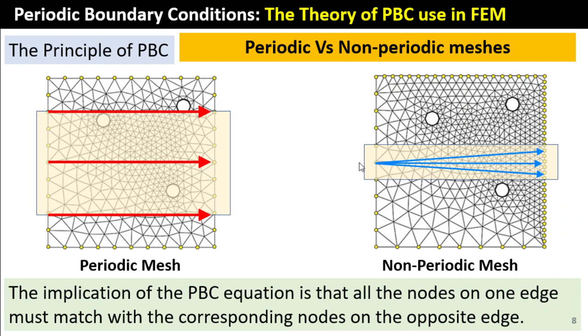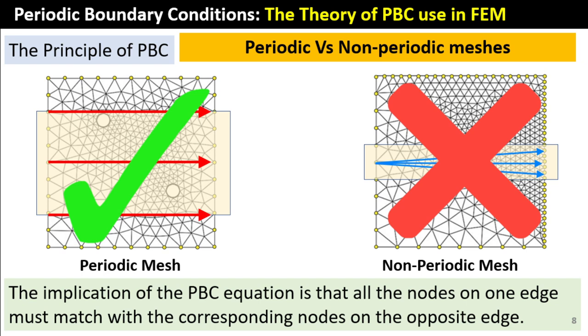Okay, so for periodic boundary condition, especially the content that I'll be discussing today, we want to deal with the periodic meshes. There is a slightly different way of dealing with non-periodic meshes, but it's not the subject of the discussion today. I'll put a link to a publication between myself and one of my students where we talk a little bit about how you can deal with non-periodic meshes. But for the videos that I'm making on periodic boundary condition, we'll be using the simple case where you enforce periodicity between one face and another face. So you ensure that one set of nodes on one face must be equal to the set of nodes on the other face. This is simpler, easier, but the other one's a little bit more challenging, but you can pick that up, or maybe in future I can make a video to explain how to handle non-periodic meshes.